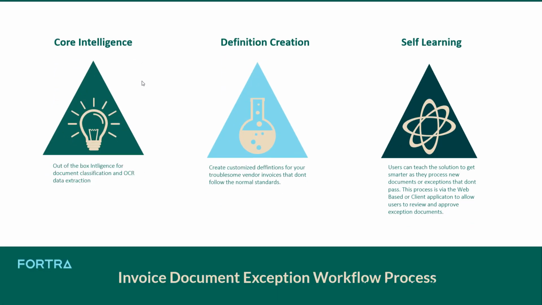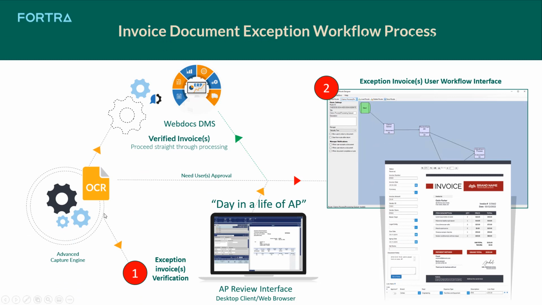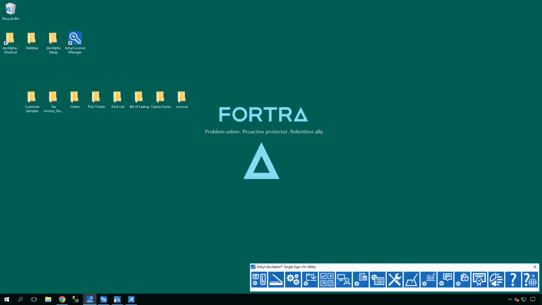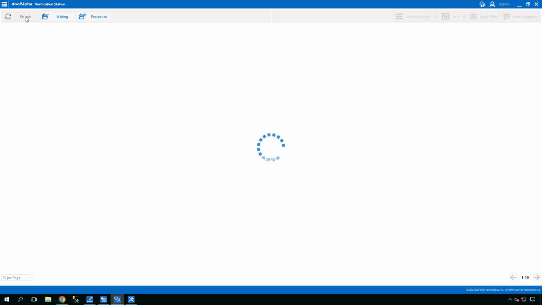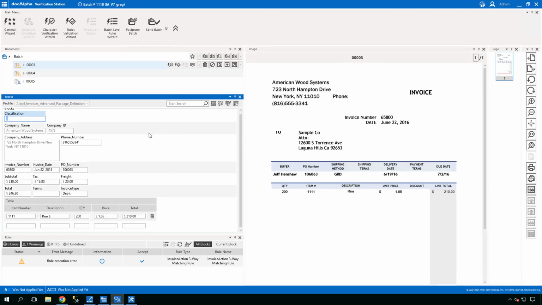So now when this process comes through, what I'm going to show here is what we call the verification station. Those documents can be routed around through workflows if need be, and then push that ERP data back to the system. The verification station can be done through the web interface, or through the desktop client. Both of them have the same identical function and capabilities. From an end user standpoint, this is usually an AP interface verification, which is going to allow them to do that verification process here and see that information.